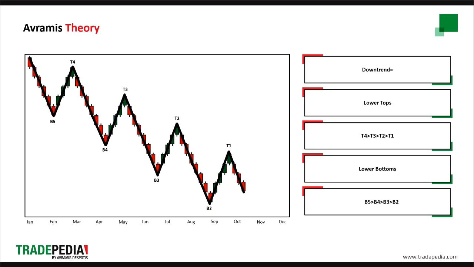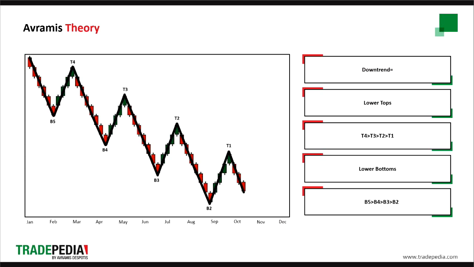The stock price is going down, most probably because this company is not doing very well. If this was the price of the euro, or the price of sterling, then I know that the economy in the UK is not very good at the moment. And if the economy is not growing, inflation is not rising, and they are facing some problems with the European Union over Brexit, what is the most probable thing to happen tomorrow? It's for this downtrend to continue.